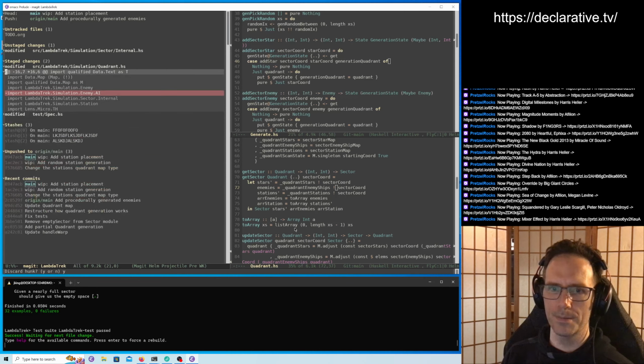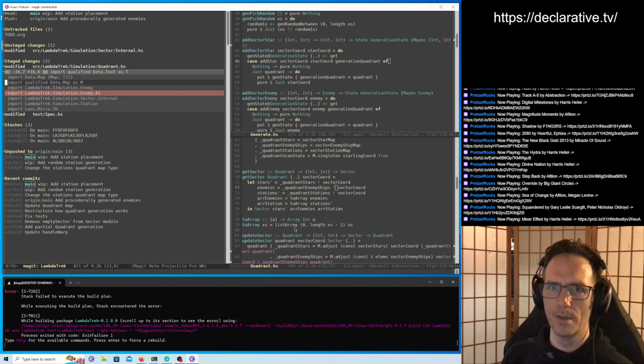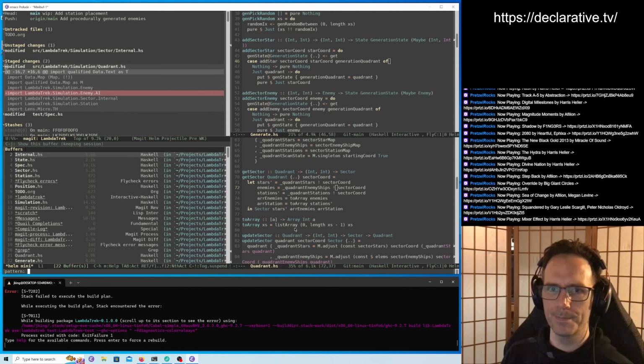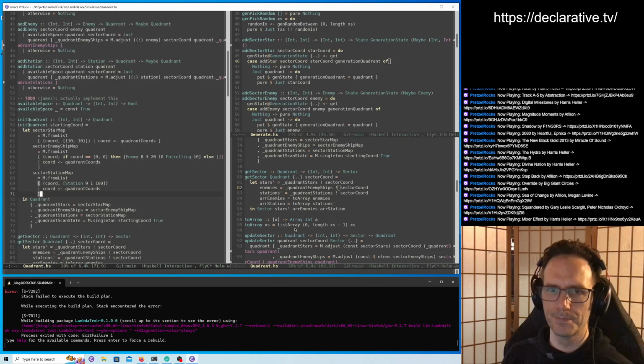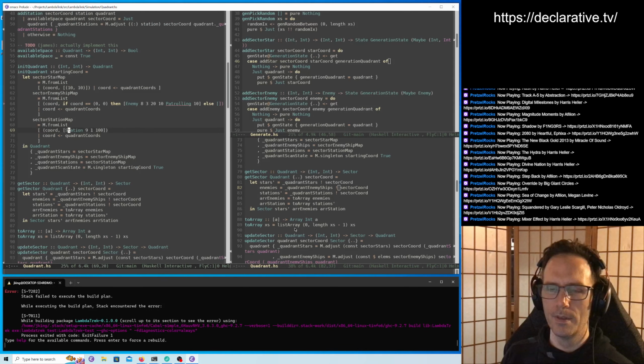get rid of this hunk, and then go back into quadrant. Alright, we still want the coordinates, we just want the empty list in there. Like that. We still want the coordinates here. We just want the empty list in there.